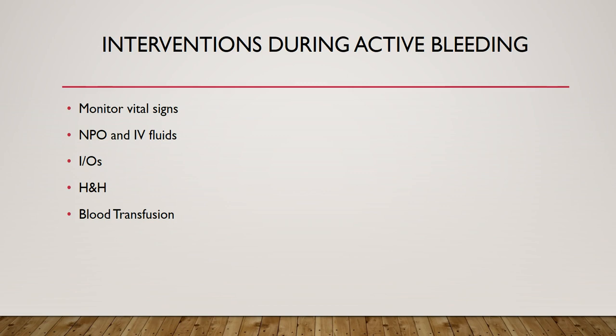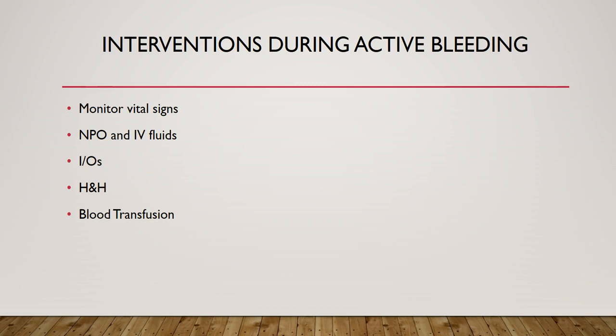You're going to monitor H&H, which is the hematocrit and the hemoglobin, because if they're having a GI bleed, if it's very fast, you're going to see a drop very fast. Usually they'll do blood draws for H&H either every 6 to 8 hours, or they'll do them every 12 hours, or they could possibly do them every 24. And it's based on how slow it is, because you can also have a very slow GI bleed, and that will take a long time for the H&H to drop.